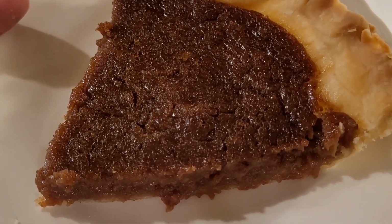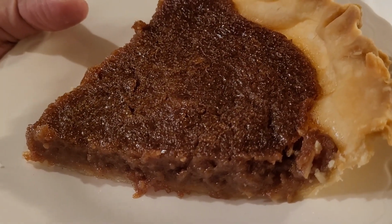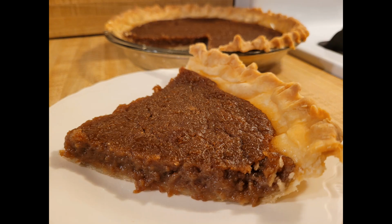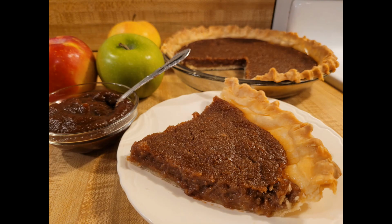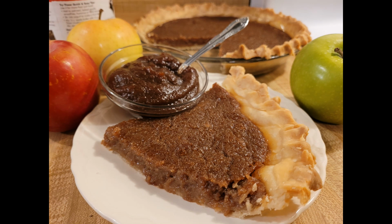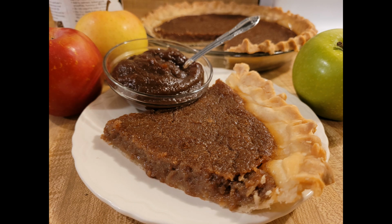So in short, although at first I was a bit unsure about this pie because of the color of the filling, it tasted amazing. Although this recipe was a big success, there are a couple of things that I wanted to point out. Like I said, I felt like I added just the right amount of sugar and extra spices, but every brand of apple butter is different. Some have more or less sugar, more or fewer spices, so I recommend tasting the apple butter first and then adjusting accordingly. That said, I do think that this recipe has measurements that should work with most types of apple butter.